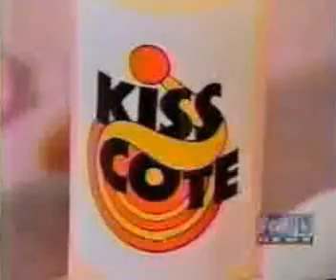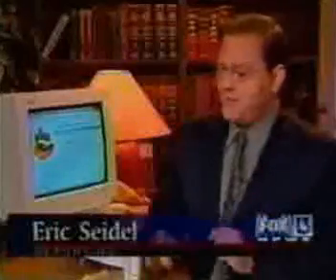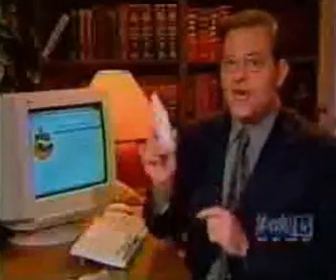The premise for Kiss Coat is simple: if bacteria can't stick to teeth or saliva, they can't cause tooth decay. So by putting this on your teeth, you put a non-stick finish on the teeth so that the bacteria have trouble sticking. At least one scientific study is backing up those claims — the University of Louisville recently released a report showing Kiss Coat actually does contain bacteria-fighting polymers.